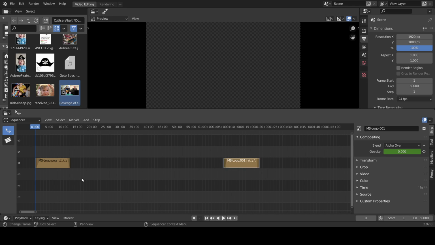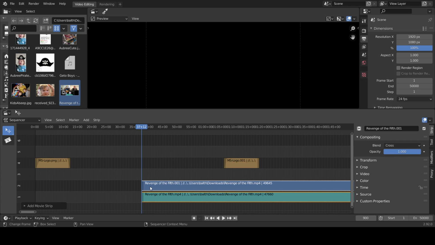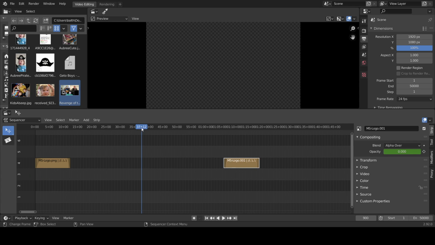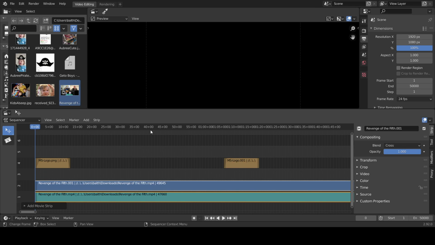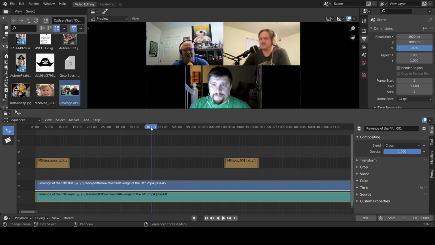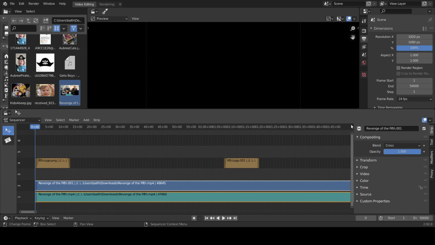So when you go to load here, like I said, you want to make sure that you're at 0, 0, 0, because whenever you click and drag something down here, it's going to load wherever this blue bar is. So if you go here and you want to load it over here, it's going to load it over here. So you want to make sure it's at 0, 0, 0, and then load like that. Now, if you want to load something later, that's a quick way of doing it. But for what you're doing, I think this is going to be fine.